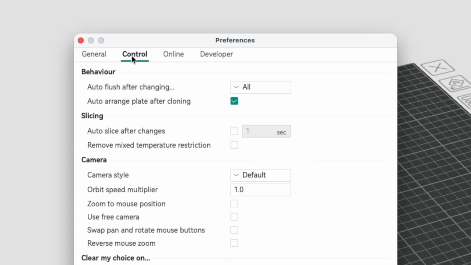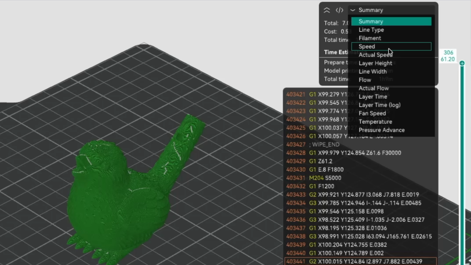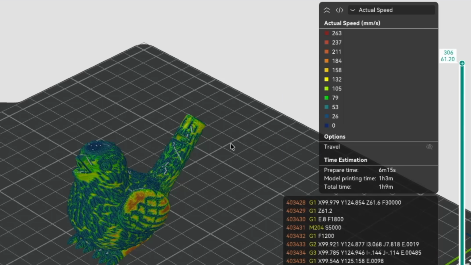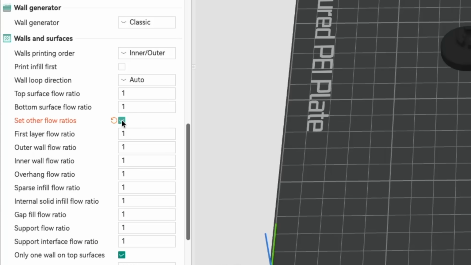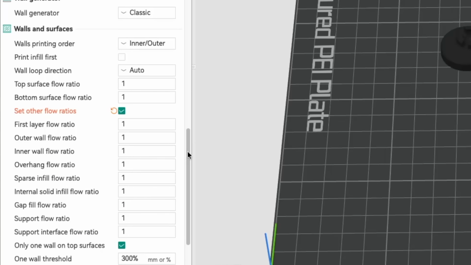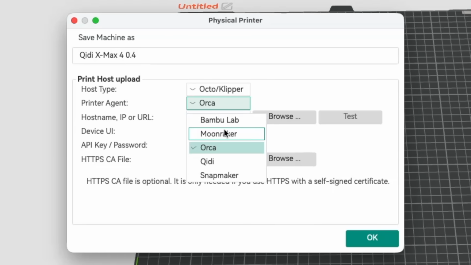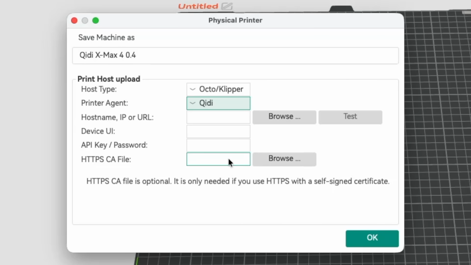Normally I try to go over as much as possible, but with how much is packed into this release, I decided to narrow it down to my top 10 favorites. In this video, we'll dive into OrcaSlicer 2.3.2 and take a look at the changes and additions I'm most excited about. So with all that being said and without further ado, let's get right into today's video.